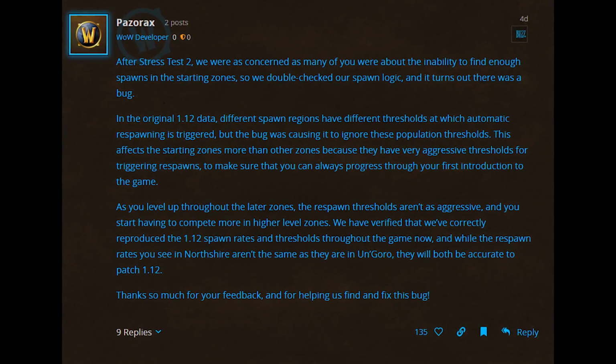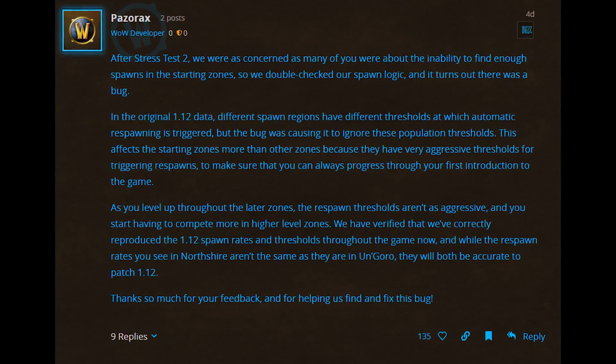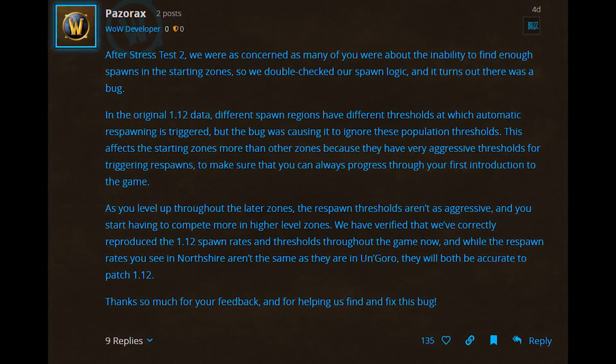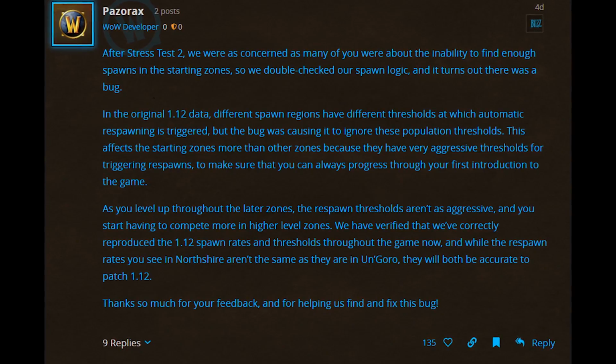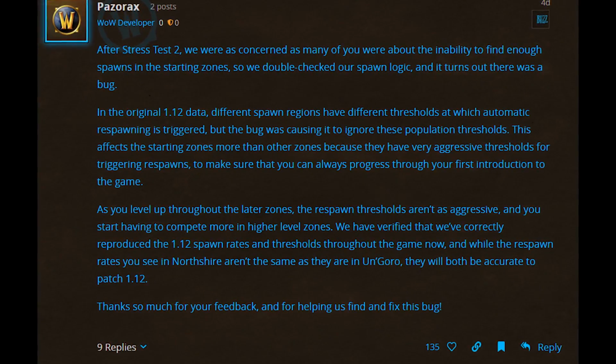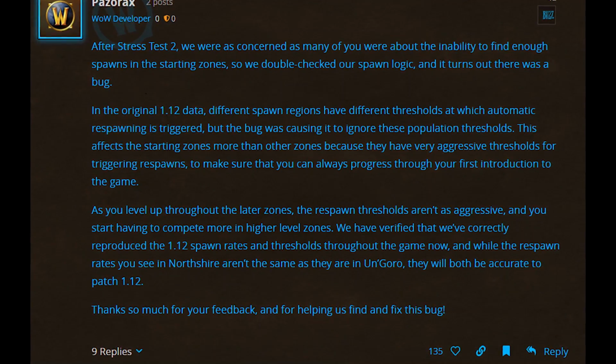A blue post on the forums has now confirmed that dynamic respawns was indeed broken and not working as it should have been, and that dynamic respawns shown in the current stress test are working as intended and what we can expect when Classic launches at the end of August. According to the blue post, the dynamic respawns are set to trigger based on population thresholds of the monsters, and that they can also affect mineral nodes, creatures, herbs, etc.